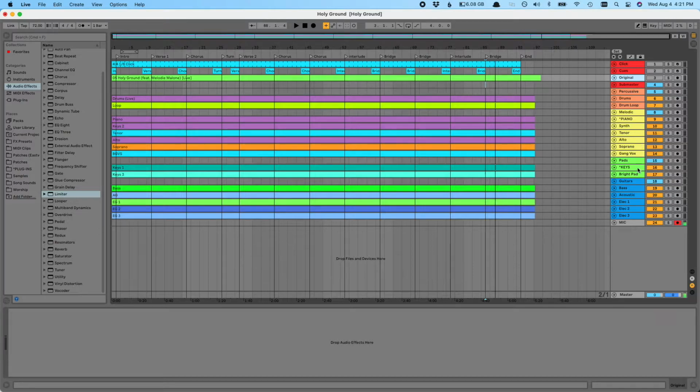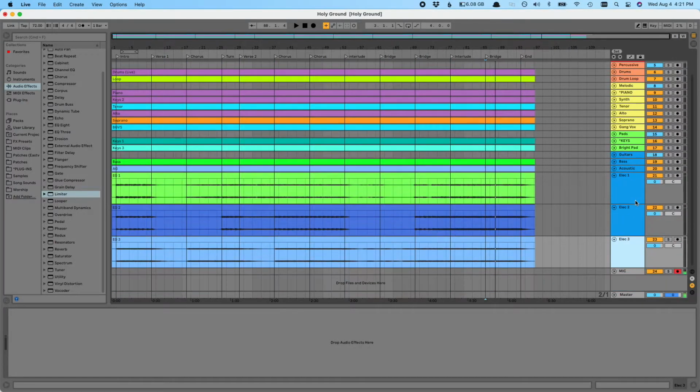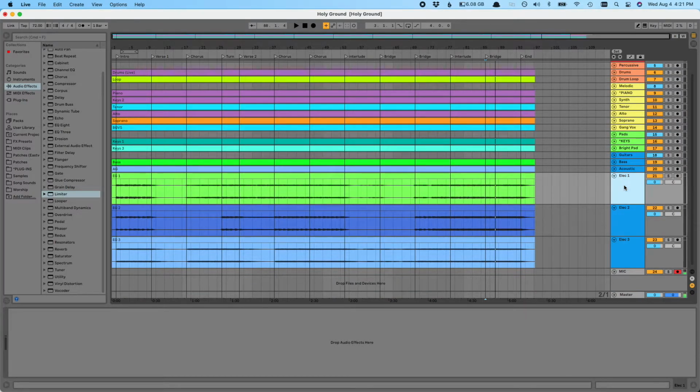What I do now, again, this is just me. Well, actually, I did forget a step. So these electric 1, 2, 3 tracks, we need to figure out what these are, because that doesn't mean like lead rhythm kind of something. We need to determine like what parts our lead guitar player and our rhythm guitar player are going to play. So let me listen to those real quick and we'll figure that out.